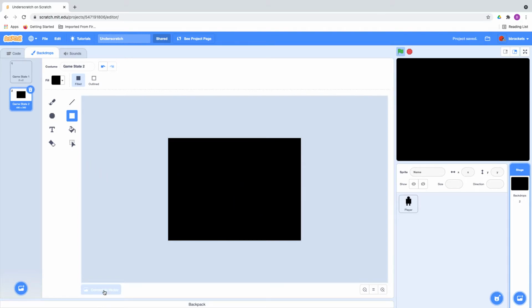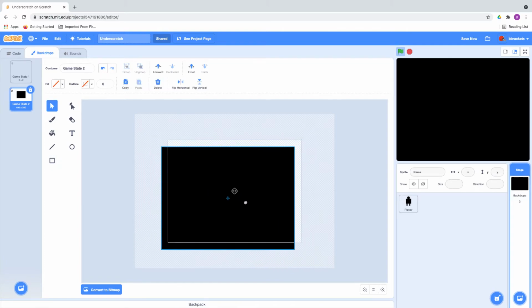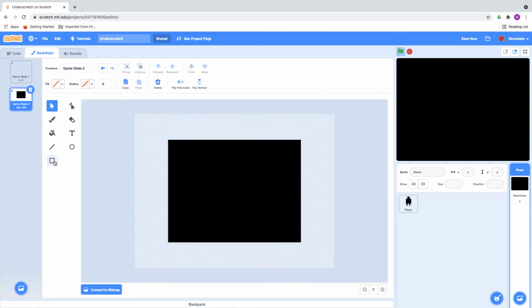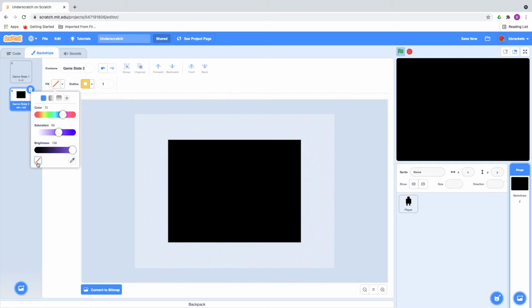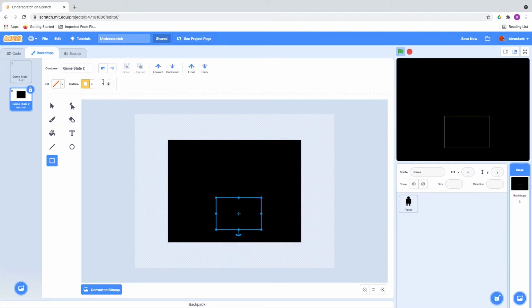If we're going to do that, we're going to convert to vector for a bit so we can actually outline to be that weird orange. Yeah, something like that. And the fill we don't want. Pump up the thickness of that for a bit. That works.